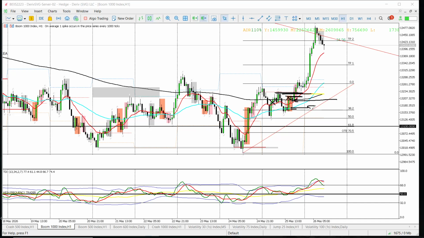Stop loss goes below the pin bar or below the nameable candle. And again, you're aiming for a 1:1 or 1:2, or just using your fib tool to figure out where your TP1 and TP2 will be. So this is one example of a very high probability setup which happened.